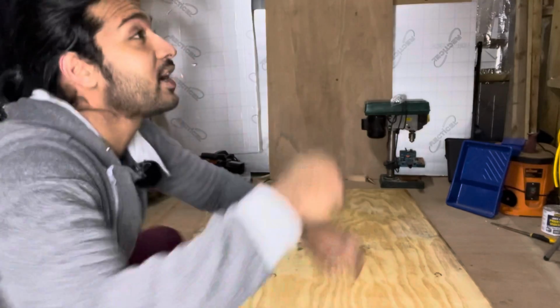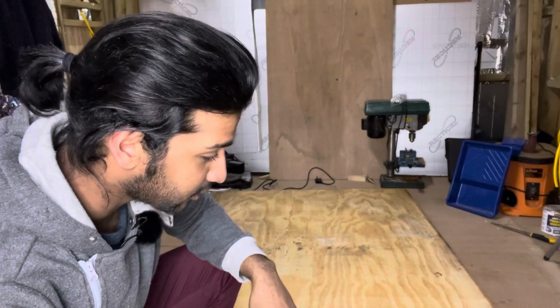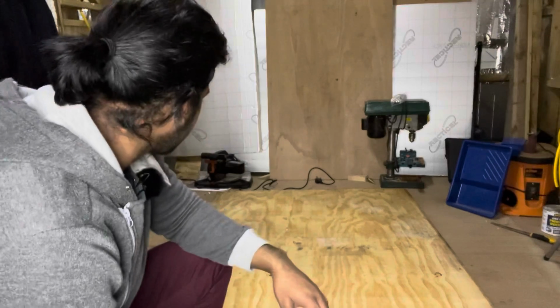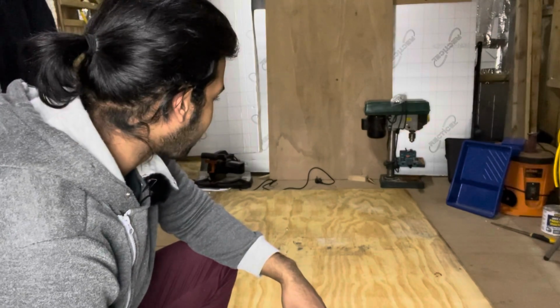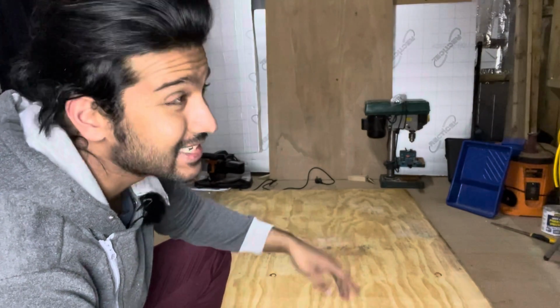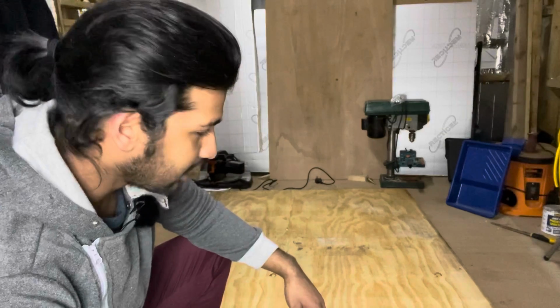I was in the middle of it, had a spark of inspiration, contacted my group of friends and asked them, listen, I want to get some ideas. What should I make this mural out of? I got some brainstorms from my friends, and after everything we talked about, most of the things that we love as a friend group is gaming. So this is going to be a gaming themed mural.